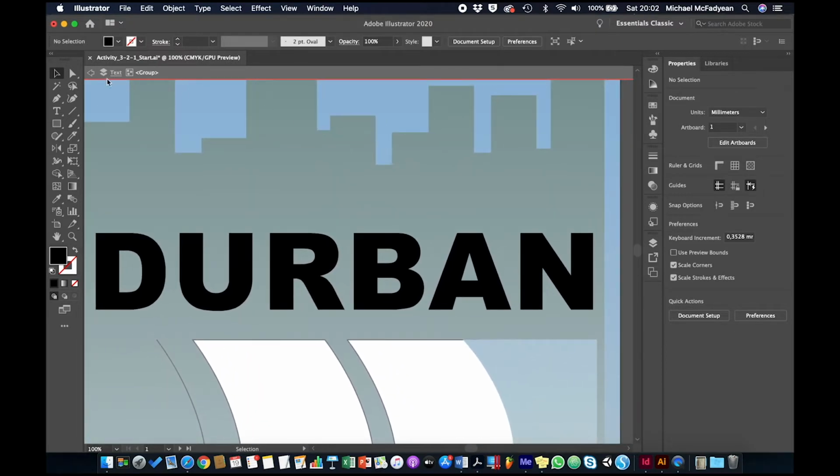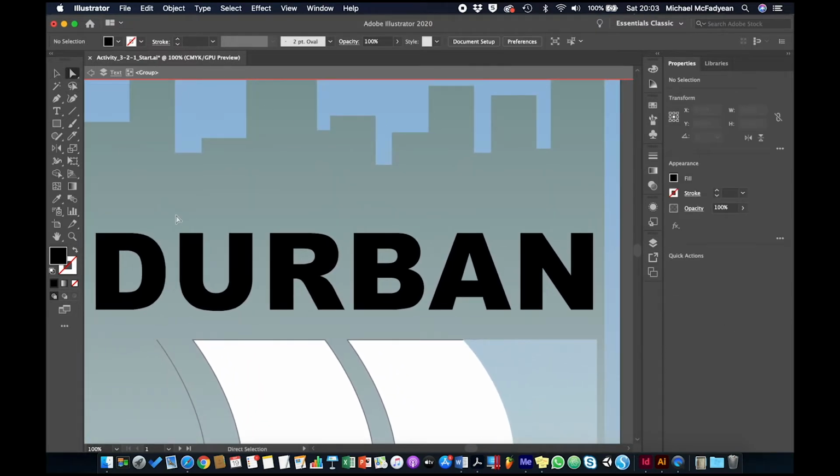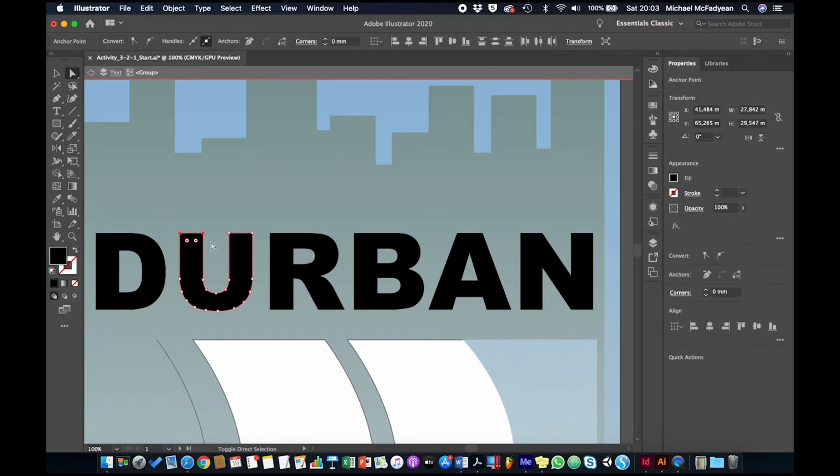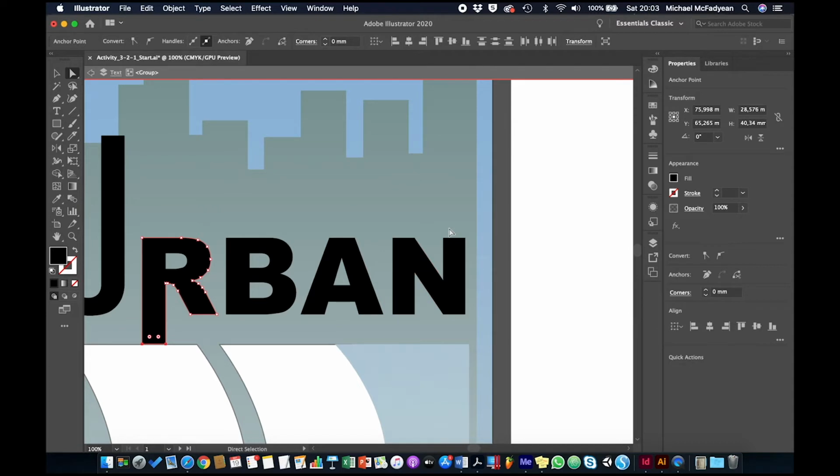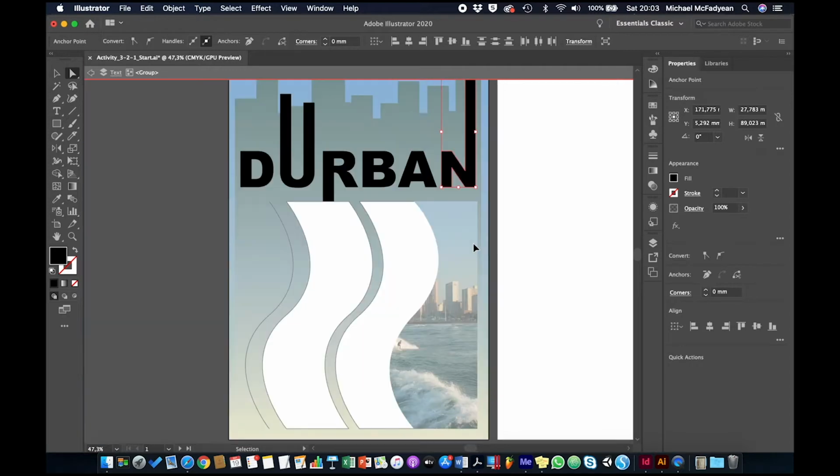So I'm going to switch to my direct selection tool, and I'm going to select the top first shaft of the U and use shift up arrow to move it so that that U kind of blends in with the city skyline. And the same on this side, but not quite the same distance. Then the bottom of the R, just this side of the R down to there. And then for the N, I'm going to take this side of the N and move it up to the top of the page, and then just fit my page in.